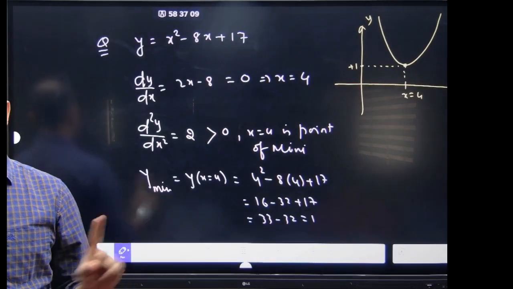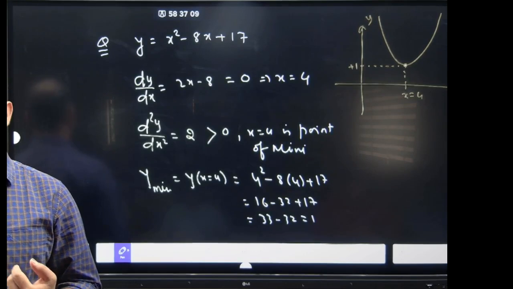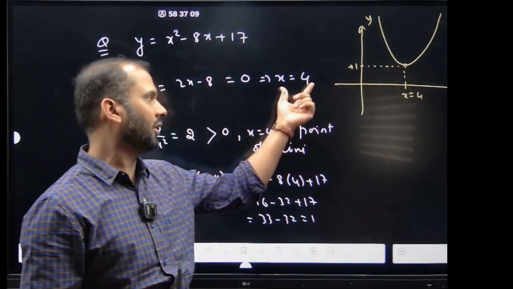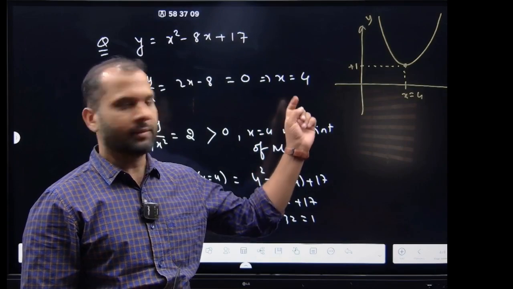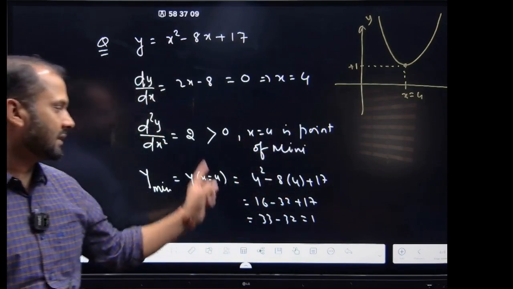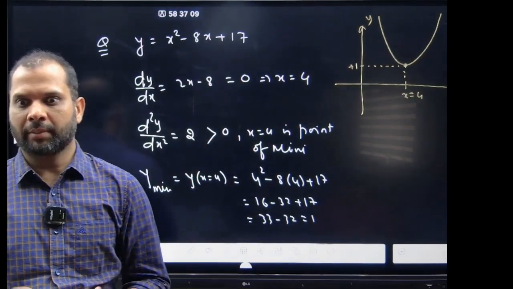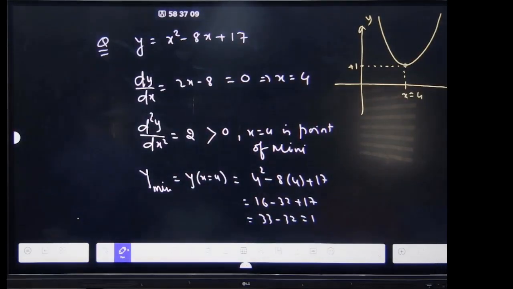So, what is the first step? Differentiate it, put it equal to 0, you will get critical points. Double differentiate it to check whether that point is maxima or minima. Since here only one point is there, whatever they are asking, accordingly they will be asking, correct. If more than one point is there, then this checking step will be very significant. By that you will get to know, okay, maxima or minima, because critical points will give you both maxima as well as minima, right.